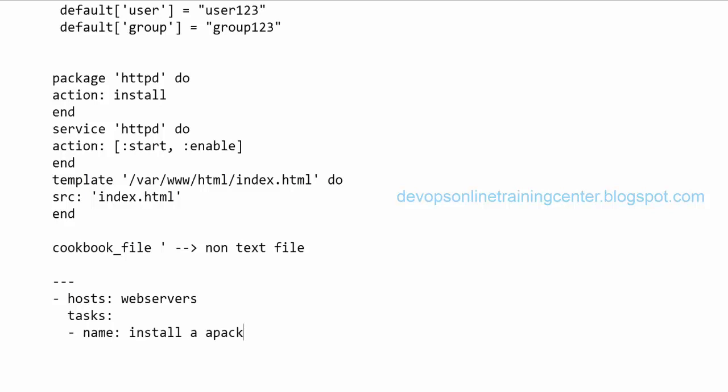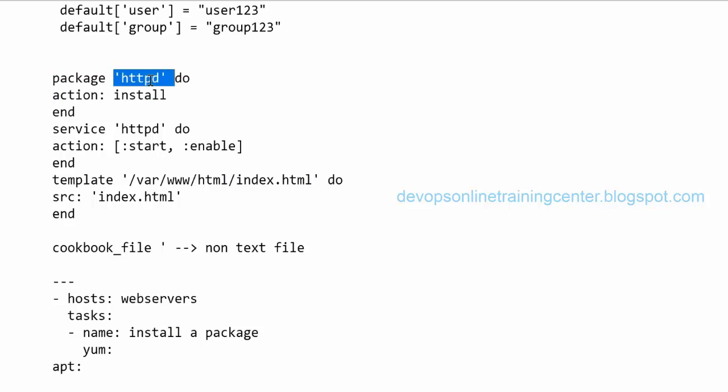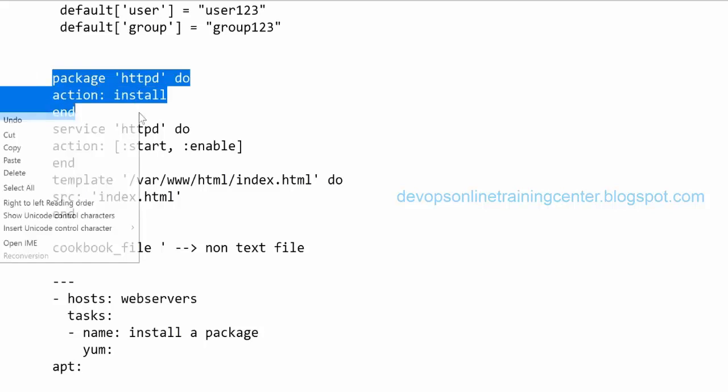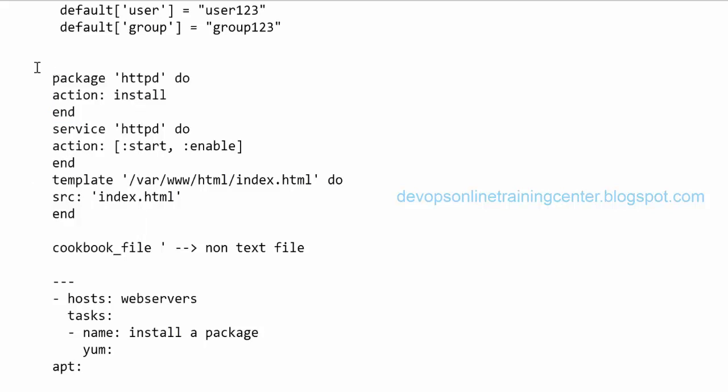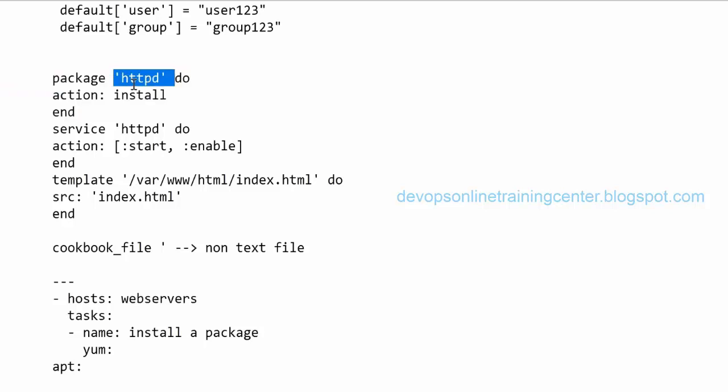Then what is the module we use here? Yum. So here we need to specifically tell that I need to use yum if it is RHEL, and apt if it is Ubuntu. But here we are not telling anything. We are just telling package HTTPD. Chef will internally take care of checking what kind of distribution it is and what command to use. I just said install the package, that's all. It internally takes care of whether it has to use yum or apt-get.